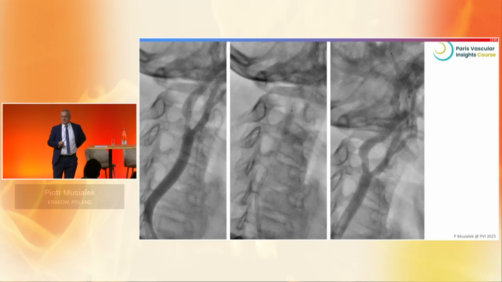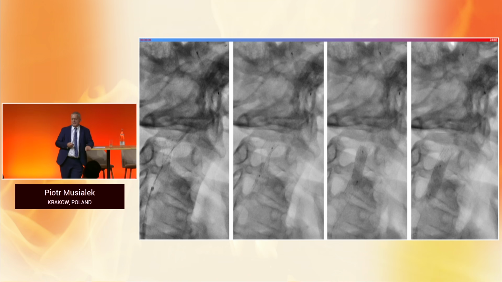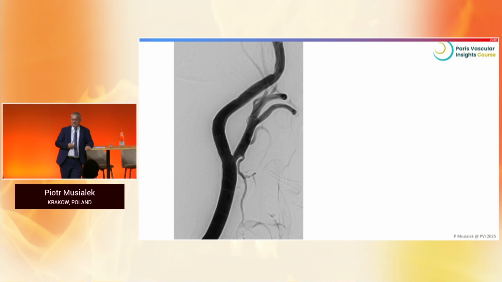So this is how we treated the lesion. You can see predilation. In fact, the predilation was initially with a 5.0 by 15 millimeter balloon. Then I moved to a 5.5 by 15 non-compliant balloon. You can see the result after predilation. You can see the stent placed. Optimized with a 6.0 non-compliant balloon, the final result. Now, Professor Rantner, good, bad?